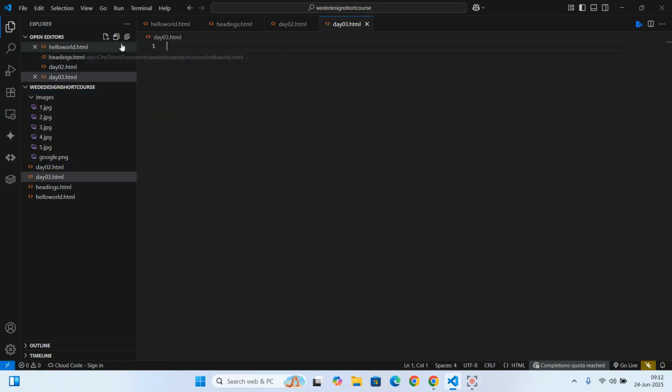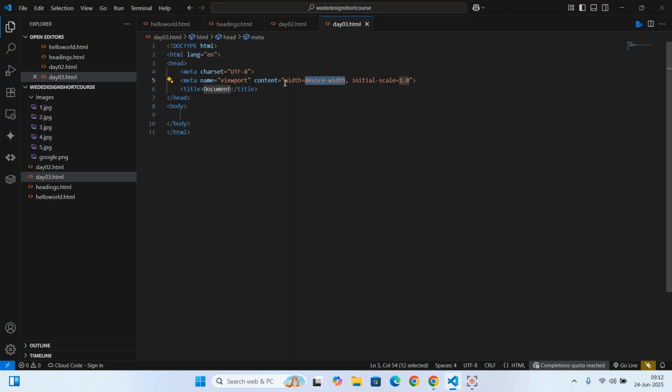Then we want to discuss forms. So I'll put doc type. By the way, you don't have to type the entire doc type. If you just put exclamation mark, then you press enter, it will automatically fill it in for you. So it will fill the doc type, it will fill HTML, it will put head, then it will put title, then of course it will close head and it will put body.